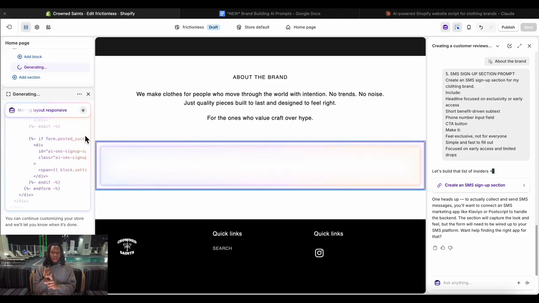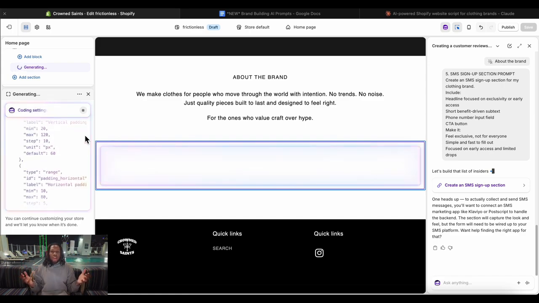So if you're not focusing on building your SMS list in 2026, I honestly don't know what you're doing, because any day Instagram can go down, any day TikTok can go down, any day Snapchat can go down, any day Facebook Meta can go down. The only thing that really can't be taken away from you is the long list of SMS subscribers that you have. And it's super easy to gain SMS subscribers.